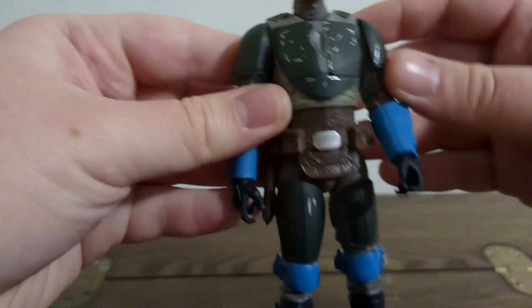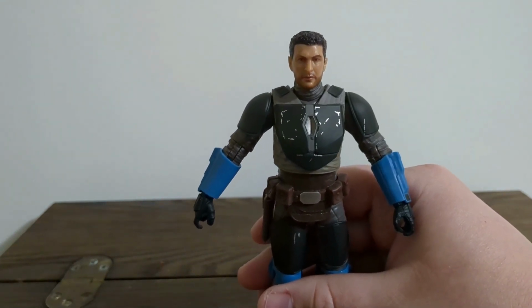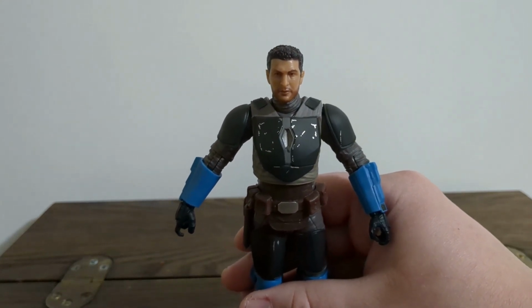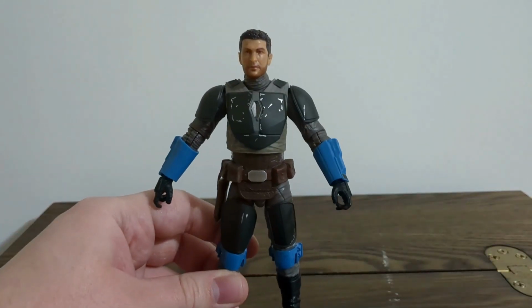As for the body, it's not too exciting because we have seen this already with the Death Watch Mandalorian, which is kind of ironic since this is a Clan Kryze Mandalorian. So even though they're rivals, they wear the same outfits. If you wear the same outfits on the streets, how are you going to know whether to shoot each other or not? Pretty screen accurate as far as I know.